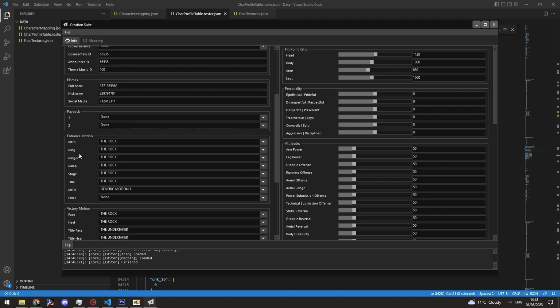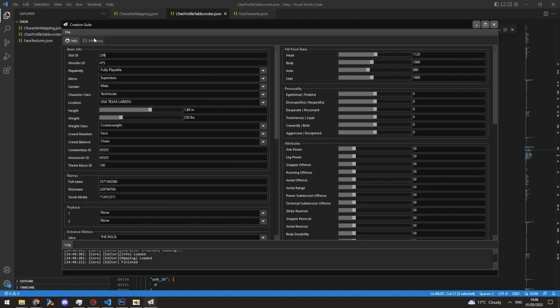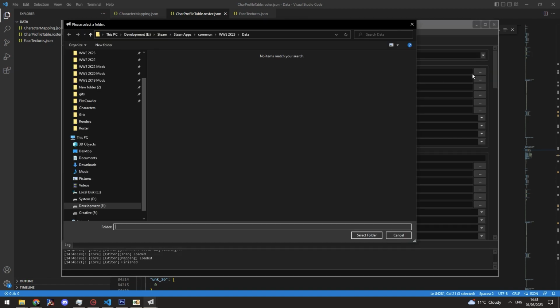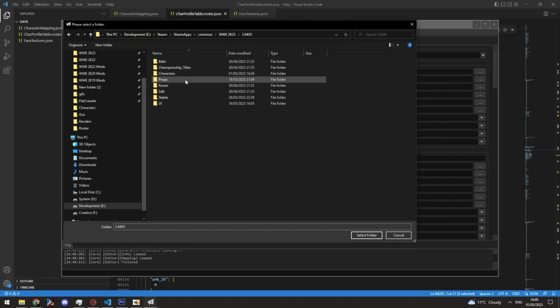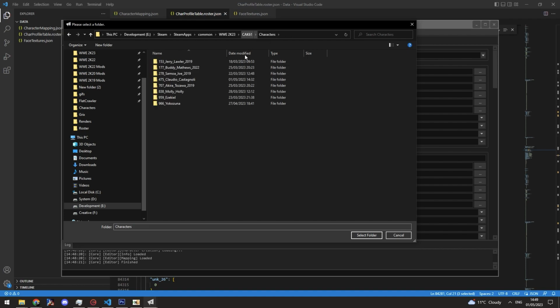Everything else is very obvious, really. If you go into the character mapping, you will see now there are buttons on the side. Makes it easier to do everything you want it to do. So for Cesaro, it's Claudio, slip of the tongue. Go into the character. Gonna find him here. Make sure you set up all your folders already. Make sure the names are all set. Make sure the proper files are included from your lazy modders.